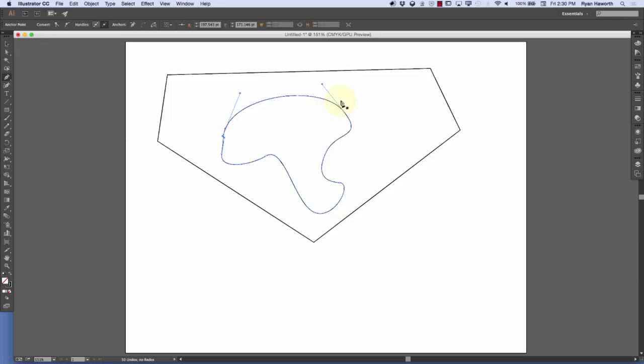The other thing that you can do is combine straight lines and curves. So for example, I can click and make a straight line. I can then follow that with a curved line, and I can click another point and make a straight line from there back to my origin, and then I've got a new shape.